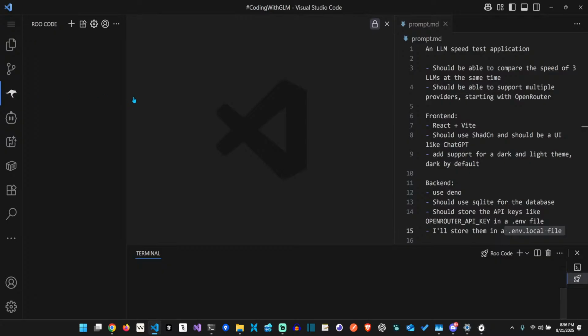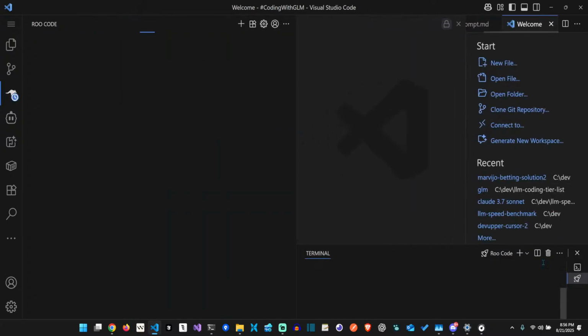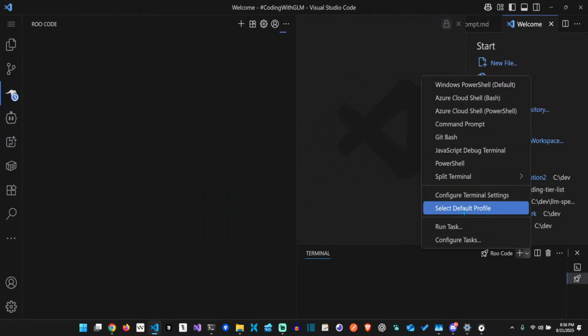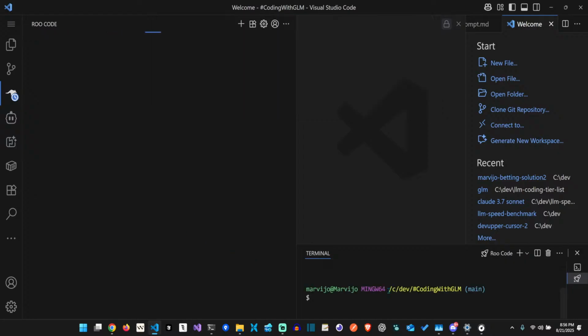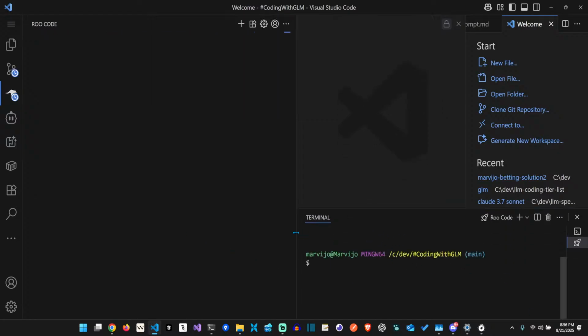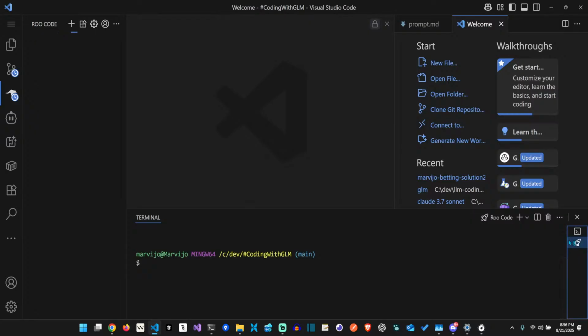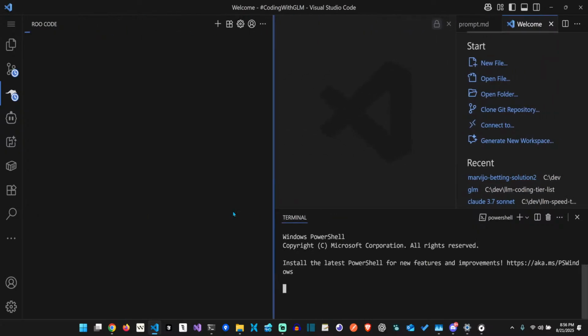Okay, check the default PowerShell. Why is it opening Bash? Let's close Bash here. Make sure Roo Code actually loads.